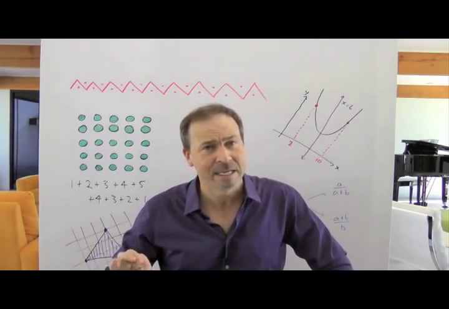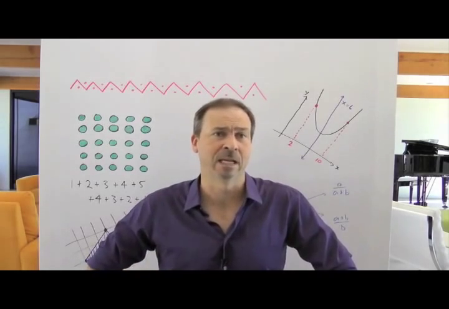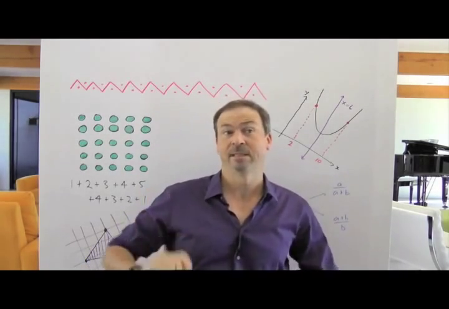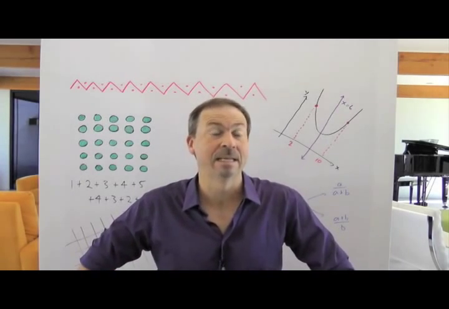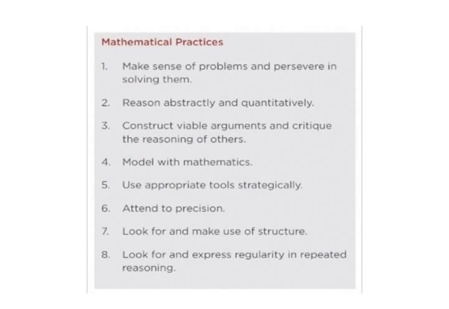The other list, actually the first list in the common core state standards document, is actually very short. It is a list of just eight mathematical practice standards. That is, just eight well-articulated ideas that explains what it means to be a really effective thinker and doer of mathematics. And of science, too. These eight practice standards are an explicit call to really make sure we teach thinking.